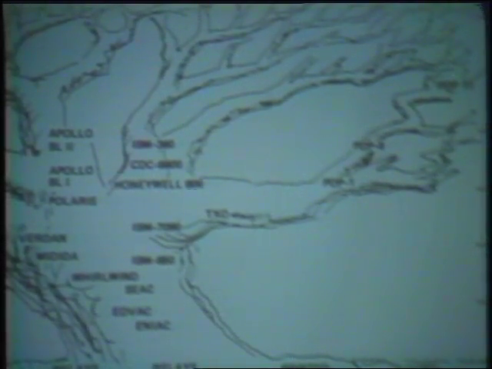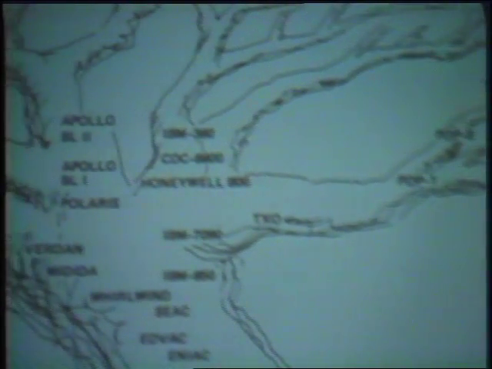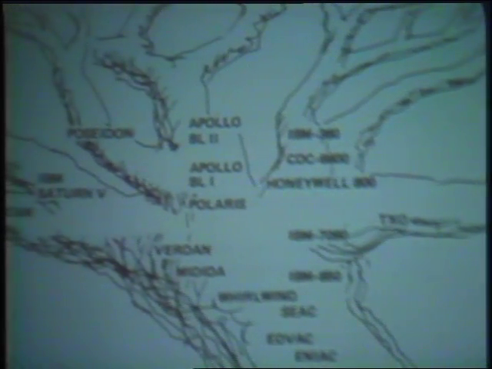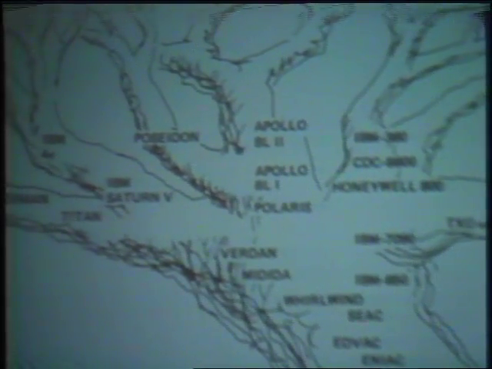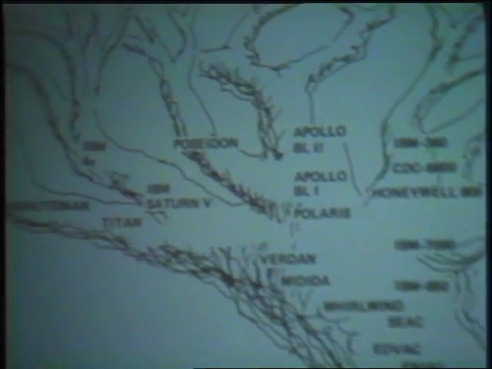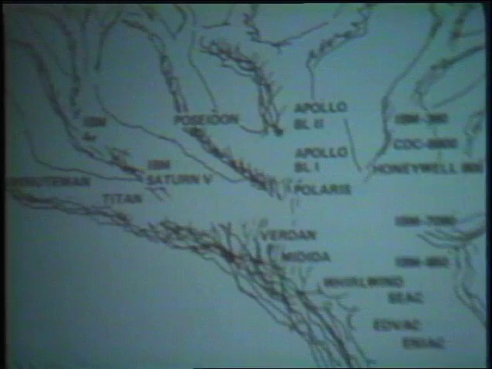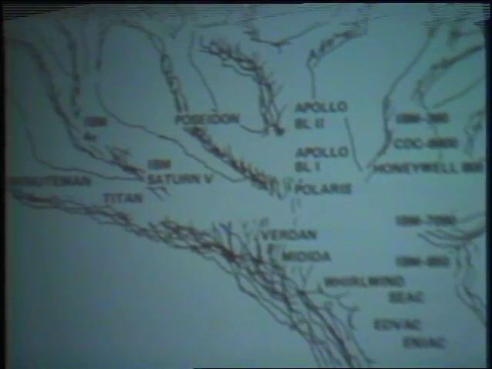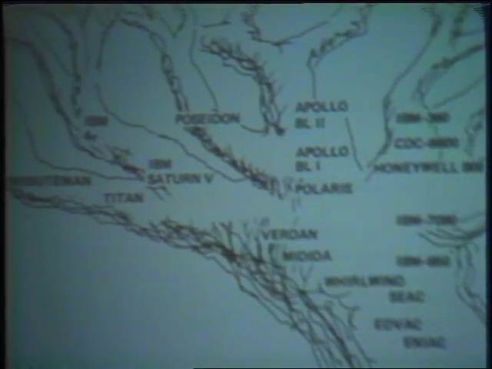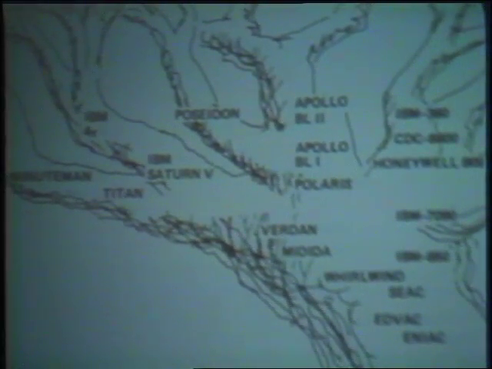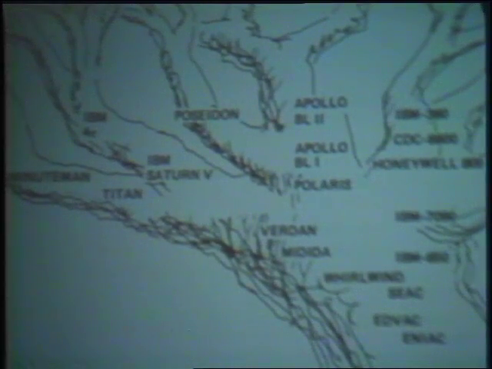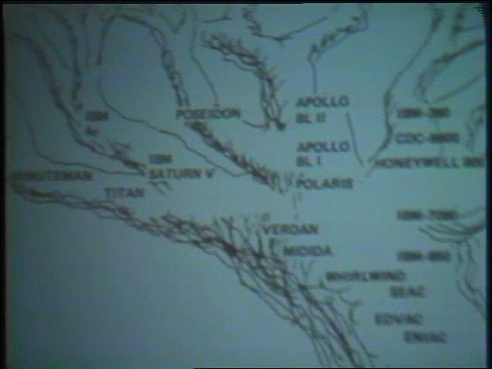Then for the aerospace branch over here on the left, back in the middle 50s, there was a machine called Medida and Verdan. There was also a Bell Labs machine, I think it was called Tridac, back in the same period of time, all transistorized. Most of them, however, were using drum memories. Then the Polaris branch, which the Draper work in here, and further out over here were the Titan missile and the Minuteman missile. The IBM Saturn computer, then the 4Pi machine, and then the AP101 it's called, which is on board the shuttle, which is out here in the early 70s.